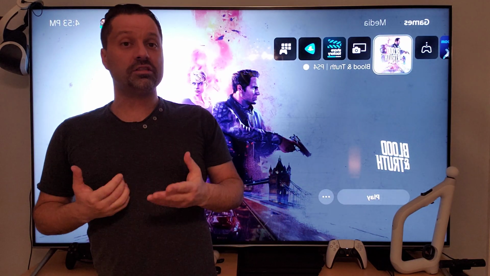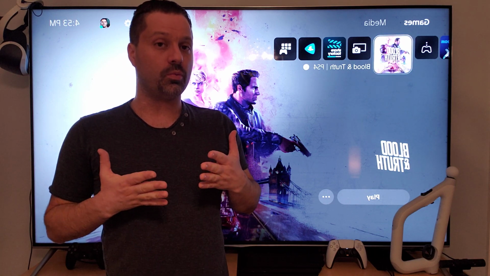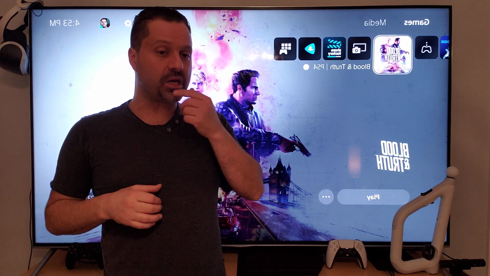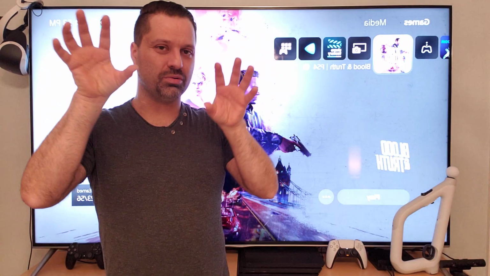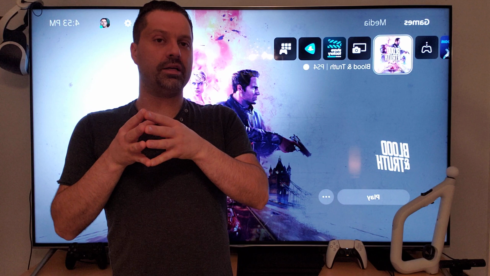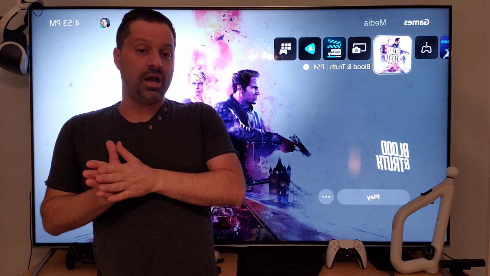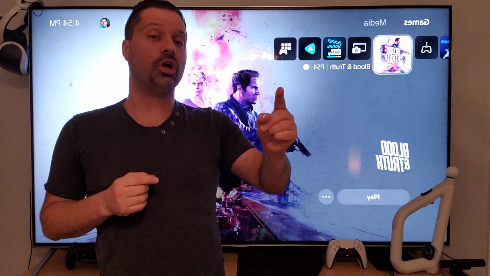The second thing is the frame rate. London Studio actually made an upgrade to Blood and Truth when it comes to the frame rate. On the PS4, the game runs at 60 FPS, but then it's reprojected to 120 Hertz. I'm not exactly sure what that does to the game, but the original runs at 60 FPS. On the PS5, it's going to be running at 90 FPS, and the output is also going to be 90 FPS.